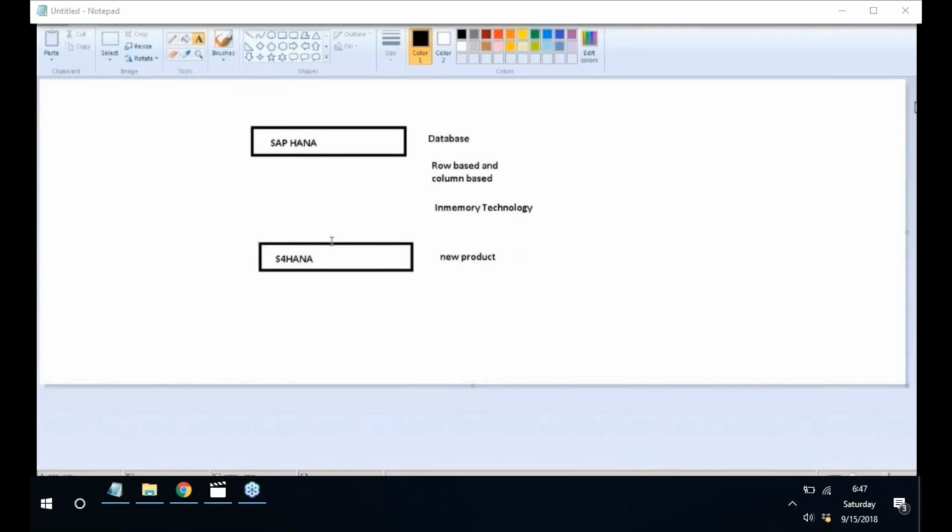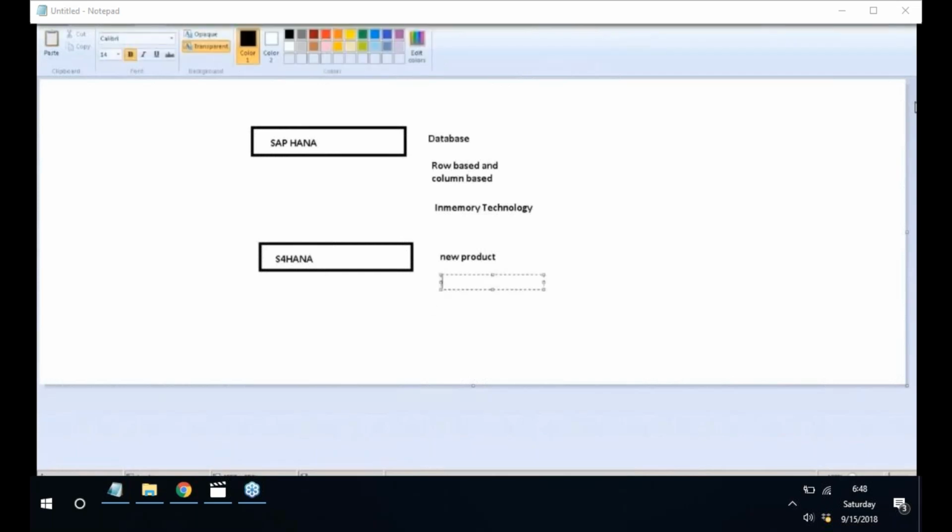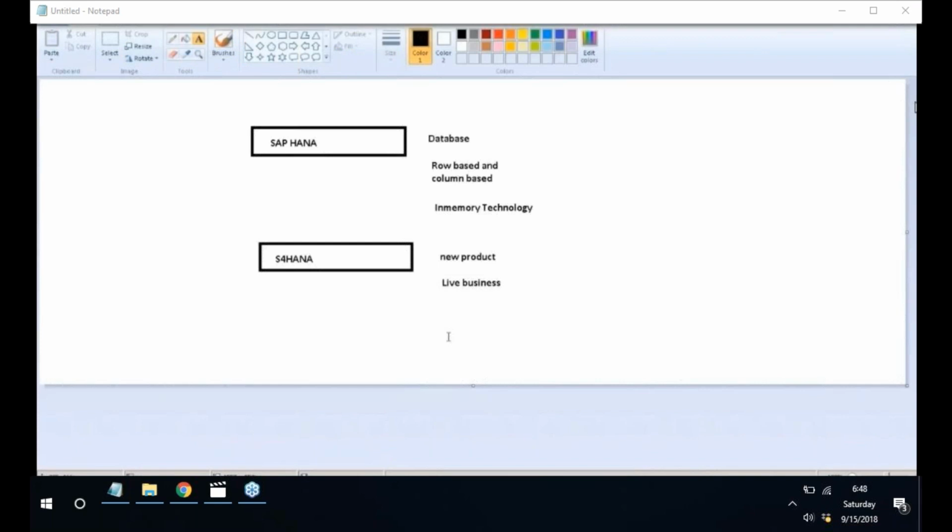So S4 HANA is a new product that is built by SAP on top of SAP HANA to support the digital economy. And the latest architecture is designed for different business processes based on S4 HANA. S4 HANA plays a very crucial role in reshaping businesses.